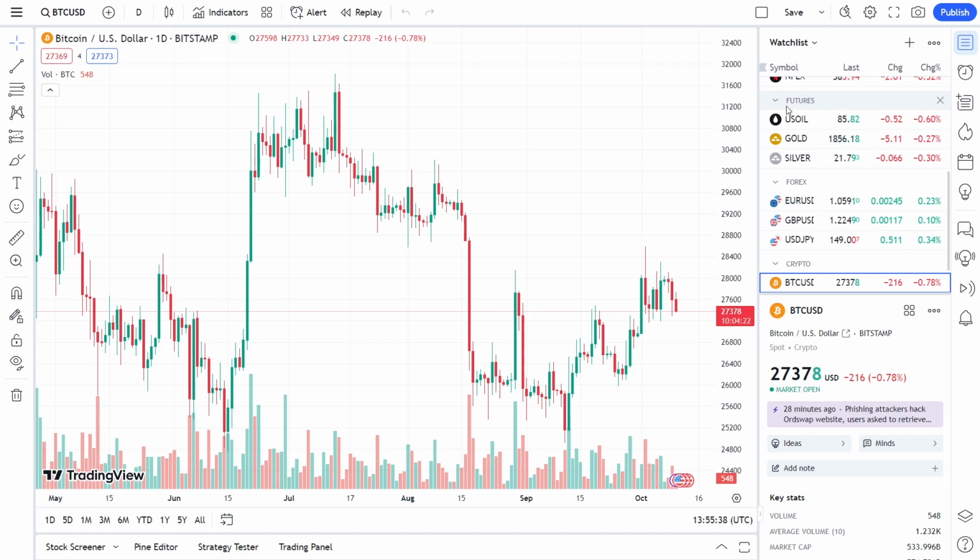On the right side of the platform, you can see your own watch list and relevant assets, price details, and other details about ideas, for example, the Bitcoin USD parity, and you can add your own notes for relevant assets, for example, crypto, forex, futures, etc. And then you can see volume there, average volume, and market cap for relevant assets. On the bottom of the page, you can see some panels, testers and editors. I'm also going to touch on them in the relevant parts of the video.